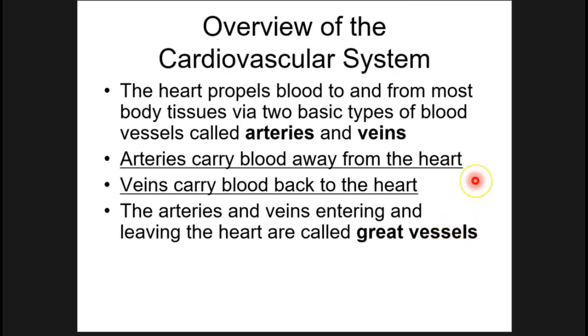We've got a new definition of arteries and veins for you. Maybe once upon a time you thought that arteries carried oxygenated blood and veins carried deoxygenated blood. You always kind of thought of them as red and blue in your high school biology class. That is no longer going to be an appropriate definition for arteries and veins. The definition of an artery is that it carries blood away from the heart. And the definition for a vein is that it carries blood back to the heart.